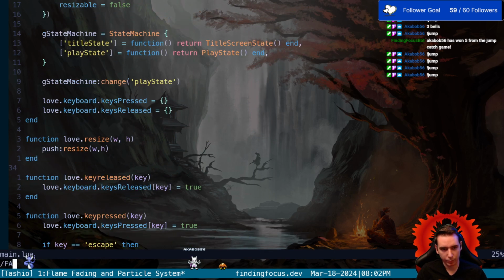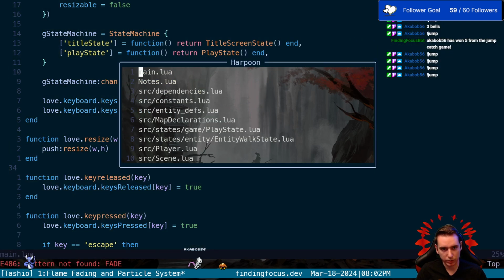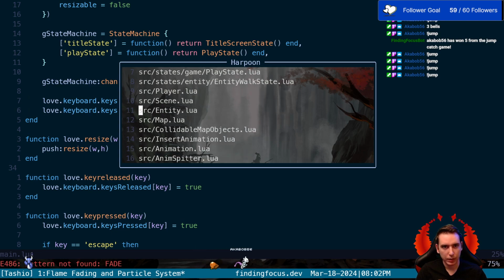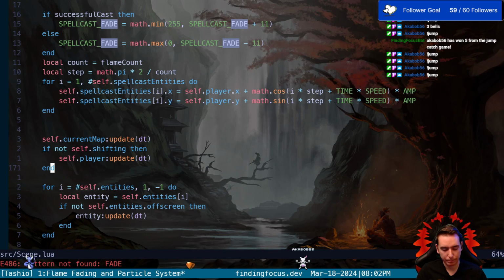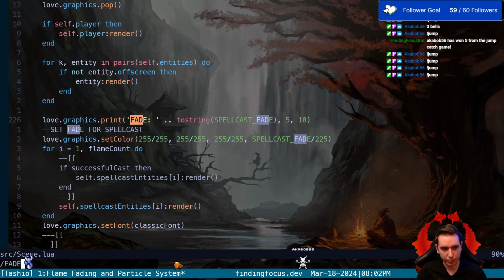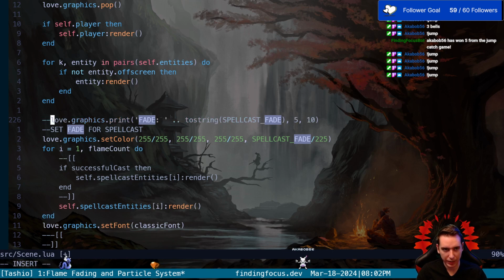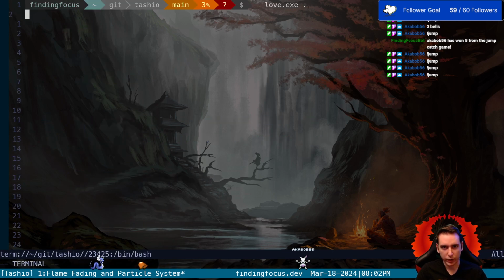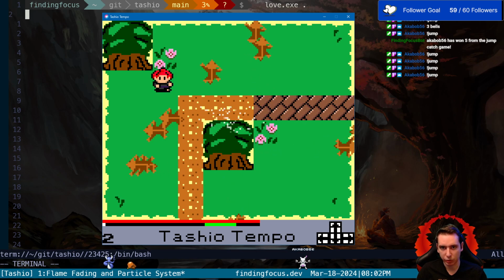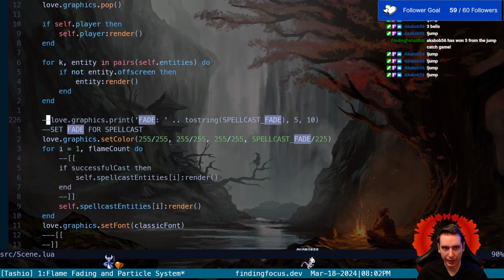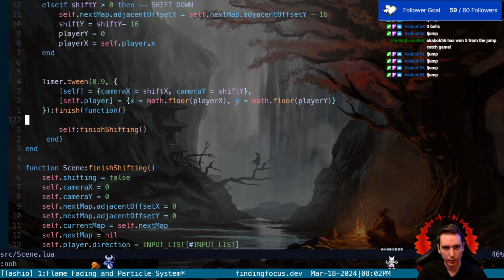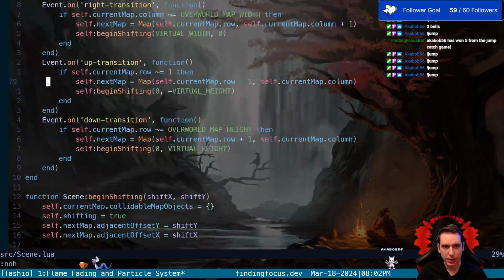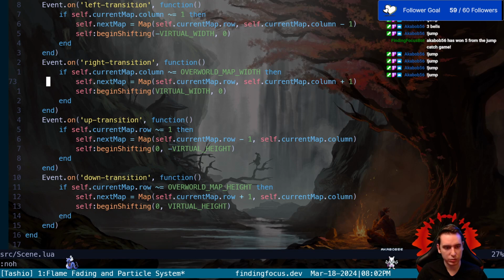Let's go take out our fade, which is in our scene. And we can insert a bunch of random different parameters here to our particle system and just play around and see if there's any unique behavior, as well as we can look up some documentation for any kind of interesting particle system stuff we might be able to do with Love2d, because I haven't experimented too much with it.